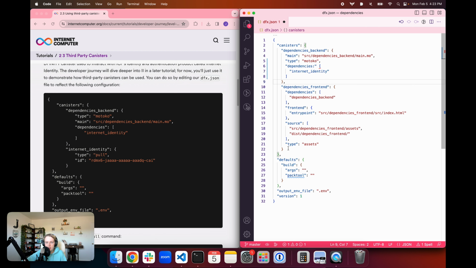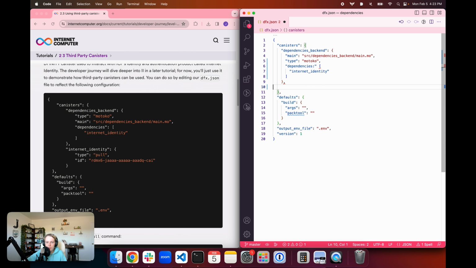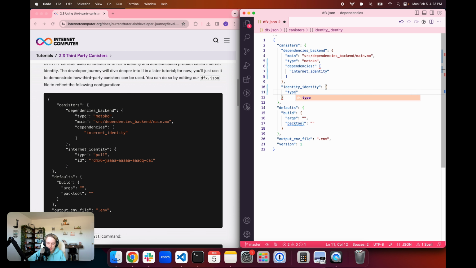And for this project, we are going to remove the frontend canister's definition from dfx.json. We could also remove the files, but it's not entirely necessary. It won't be built if it's not defined in the dfx.json file. And then we also want to define the Internet Identity canister. So we're going to make another entry where the frontend canister was, and we're going to call it internet_identity. Then we're going to use a curly bracket, and we're going to give it a type.